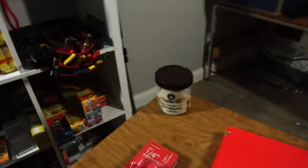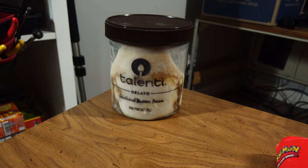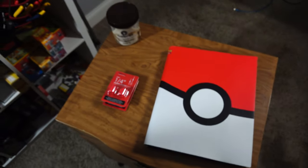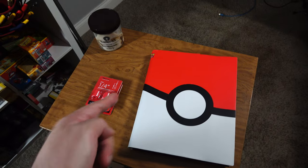A bit of rather ominous lighting going on here, because I'm keeping it pretty chill. And the main reason why we're doing this is I want to eat some ice cream. But it is very hard when it's right out of the freezer, so I thought we'd burn some time. And we'll be doing it on this table here.